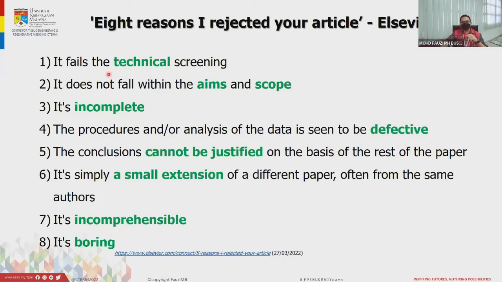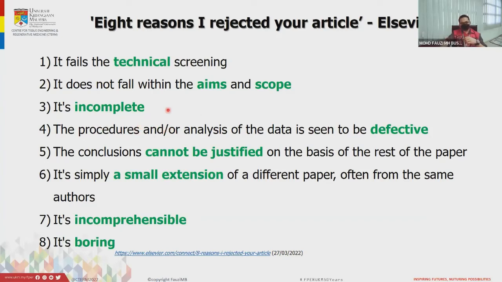You need to check the journal's requirements for the article that you want to submit. Please read the aims and scope thoroughly. Sometimes from our perspective, we think our article is included in their aims and scope, but apparently it's not. Sometimes they state it generally, but at the end they have a list of main focus components of the scope. So you need to really go through that aims and scope section on their website.